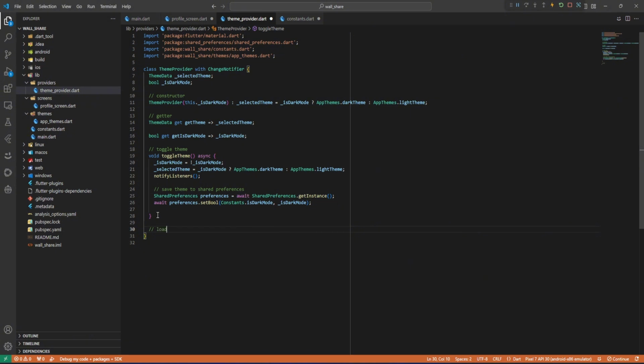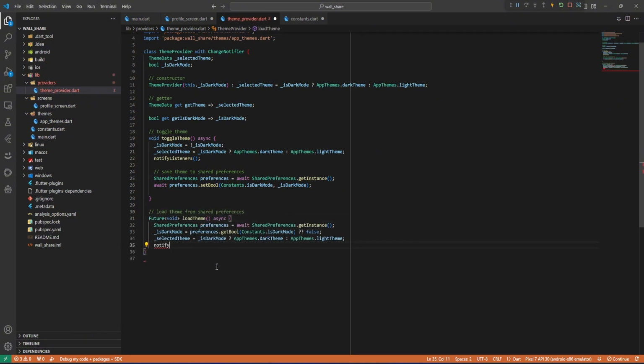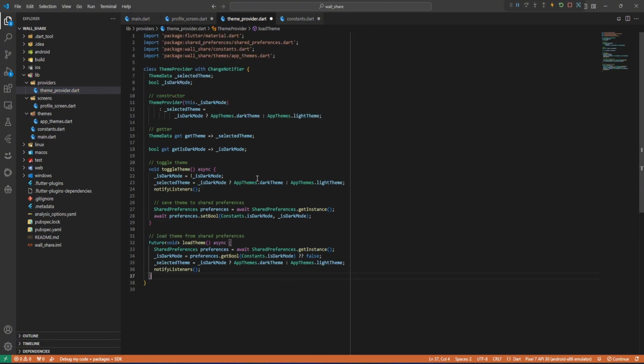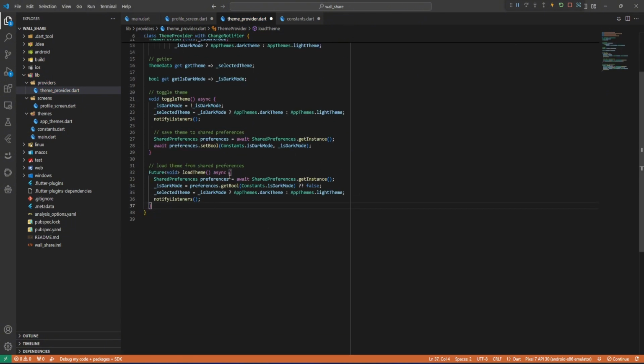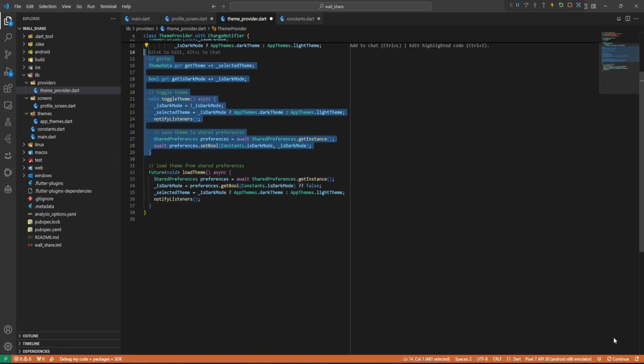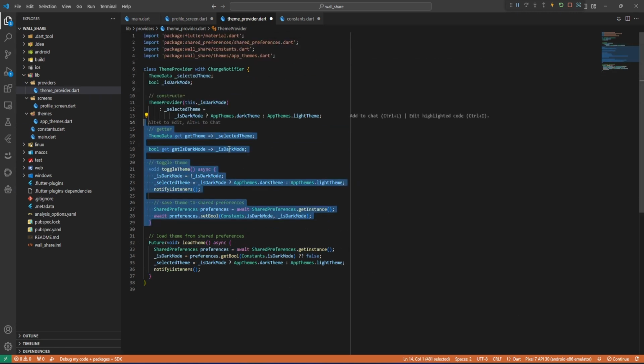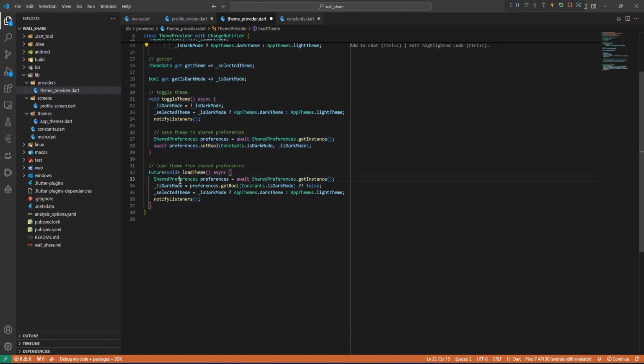So load theme from shared preferences. We know that the assistant is going to have the knowledge of that and quickly create that. That is a good thing about coding in 2024, because I don't need to write all of this. Because of my code up here, the assistant was able to know what I want: that I need to call the shared preferences, get the instance, and then get isDarkMode from the boolean.